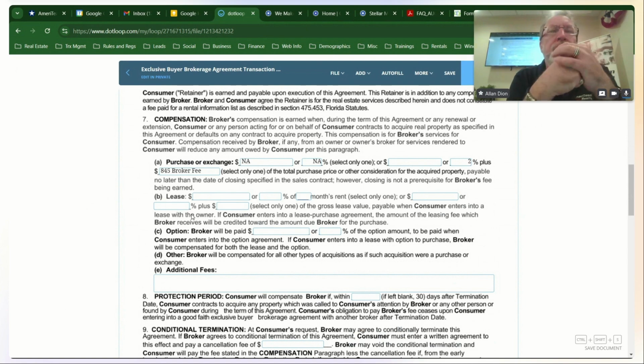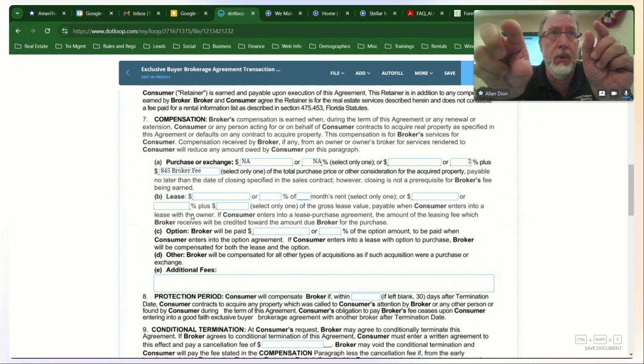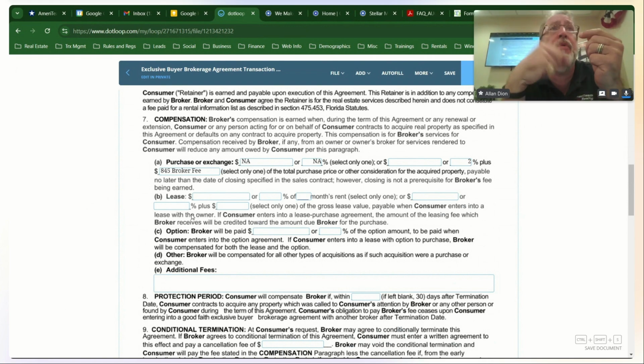She would have to get written approval from her seller. She'd have to modify her listing agreement, and then do a seller's compensation to the broker, or a broker to broker, wherever she's getting the funds from. If she's giving half a point from her own compensation, she would have to modify that broker to broker, half a point, and then do one of those broker to broker compensation sheets.